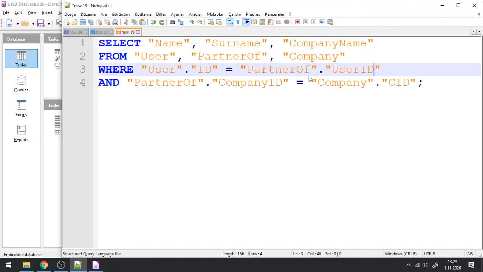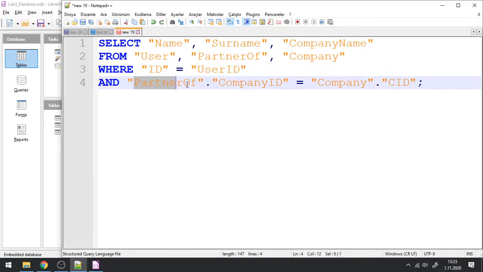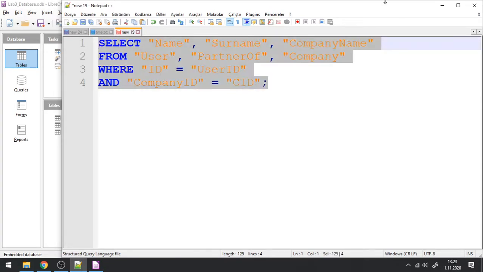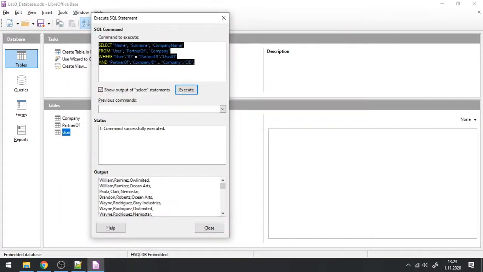But in this case, since the attribute names are different, I can just write the attribute names as well. So there is no problem with writing it like that. If I run this query, it will display the same results. So command successfully executed, and I see the same results.